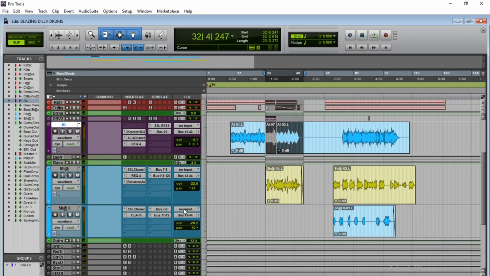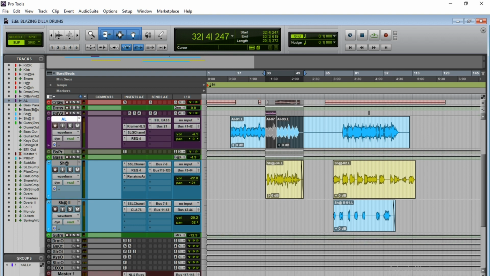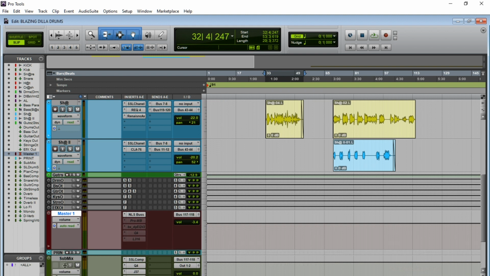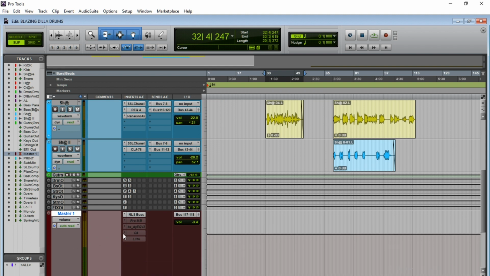And let's say, for some odd reason, that there was something wrong with the overall sound through this master, even though I have some stuff going through this submix here, right? Let's say there was something wrong with this master. Now, what would we do? We would go for several things. We would probably reach out for a compressor or a limiter, depending on what it is that we heard something wrong.